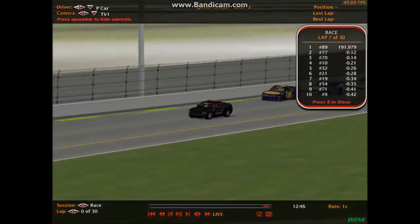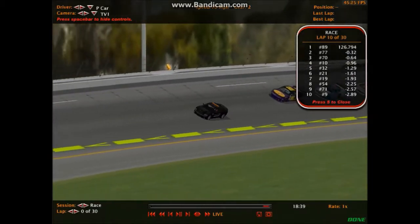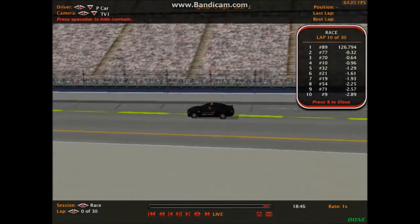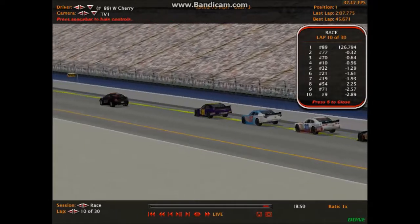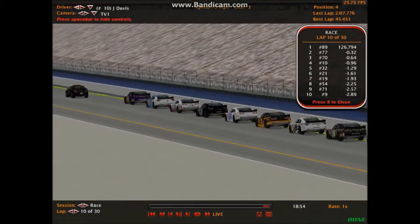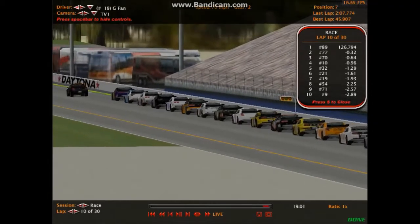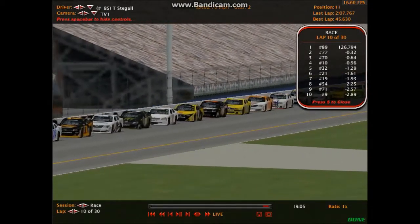Six laps complete here in the Winfield 350. And we're back. We'll get the restart here with 10 laps complete. Only Elijah Workman has retired, and it was a header issue on that car. We'll go through as much of the field as we can. Warren Cherry leads. Tom Gerard second. James Qualls third. Jake Davis fourth. Kyle Sosnowski in fifth. Maria Kulaya in sixth. Gordon Fan seventh. Kyle Thomas eighth. James Henry in ninth. Toby Jason tenth.